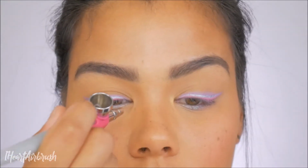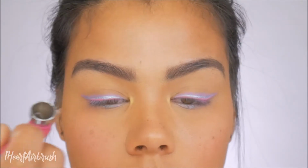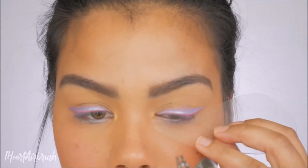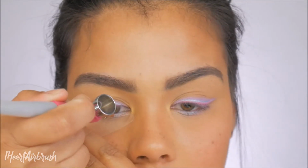Next, I'll be taking Dinair Colair Opalescent shade 24 Carat and highlighting my tear ducts, as well as lightly dusting it on the brow bone. I'll also be applying it to the inner corner of my lower lash line.